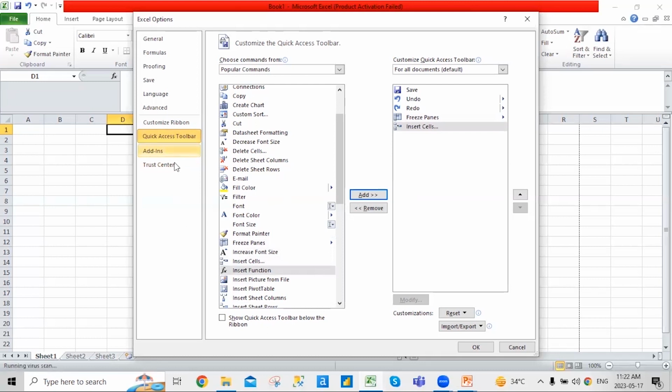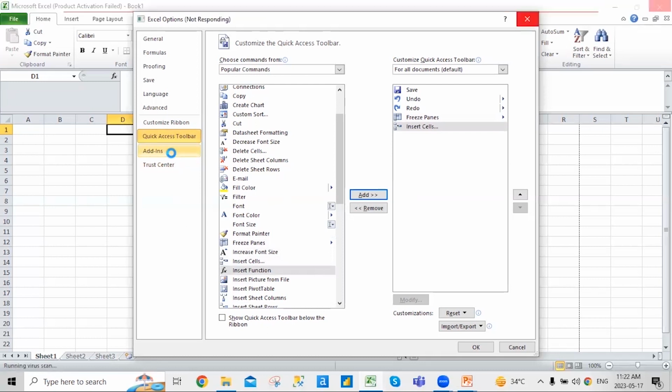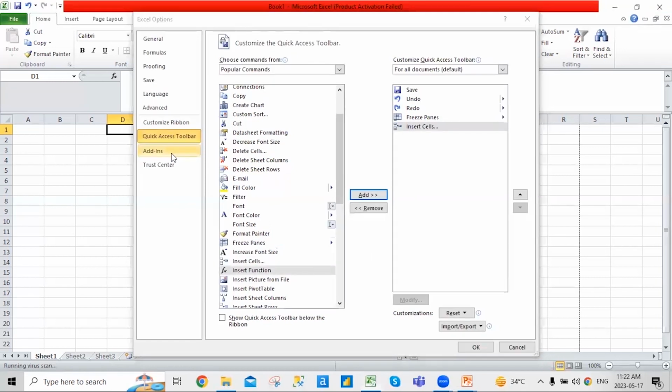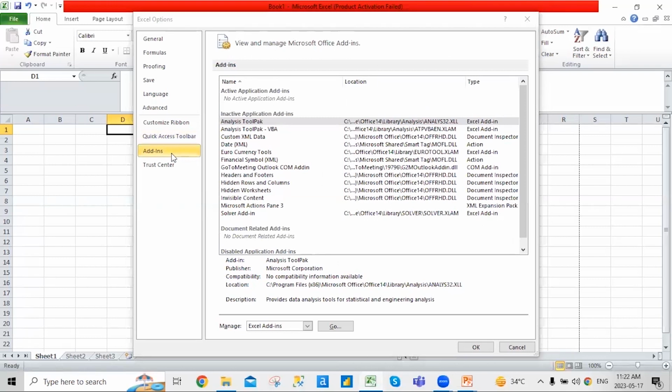Now, the most important and very interesting part of Excel is add-ins. An add-in is any type of application that you want to install in Excel. Add-in means any application that you want to connect with Excel to work with is termed as an add-in.